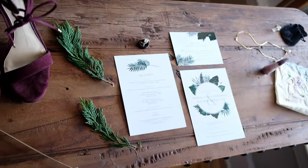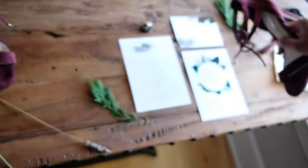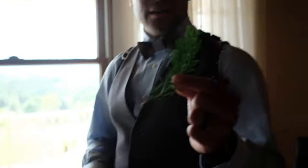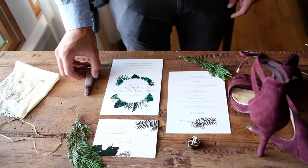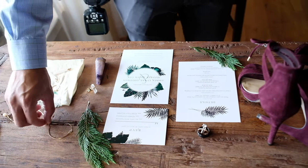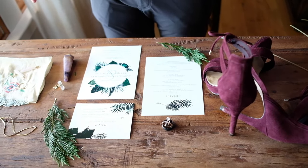She also has shoes, and I love these shoes. I don't want the shoes over here because they'll cast a shadow on everything else, so I generally place the shoes off to the side. Balance is key when it comes to styling — if something is on one side, I put something on the other side to balance it out. You can see the rings are here, she has another little ring, and it's all nicely balanced with the shoes. There's a real sense of balance, and that's key in good pictures and in detail shots.